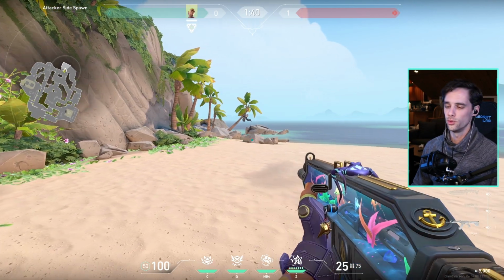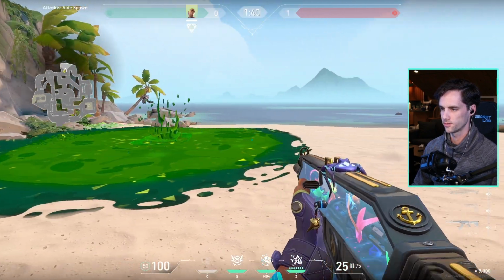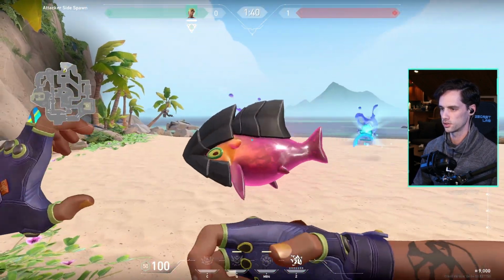All right, so now I'll show you each ability that Gekko has. The first one being Mosh Pit. Second one is Wingman. Third one is Dizzy. And fourth one is Thrash.